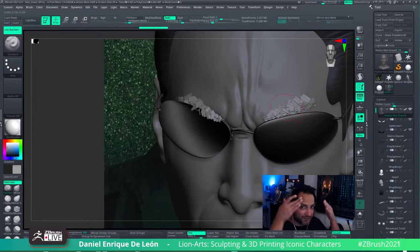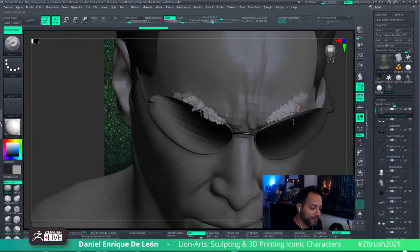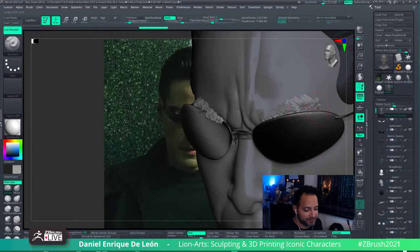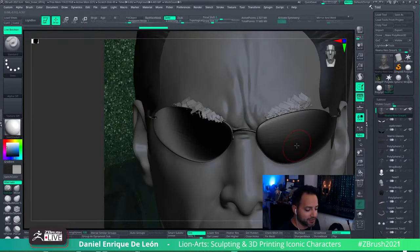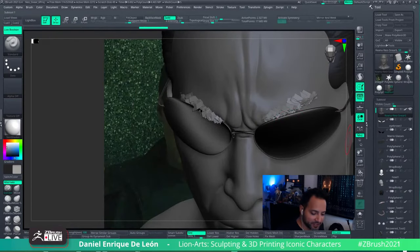These are just flat polygons that hold a texture that is transparent, so all you see is just the hair, and the black or other colors are gone. I'm just using them here as reference, but I still need to position them properly. And then I'll sculpt fine detail of the brows into this actual model, since you obviously don't want hair follicles extending out on something that's going to be 3D printed, because it would never print.